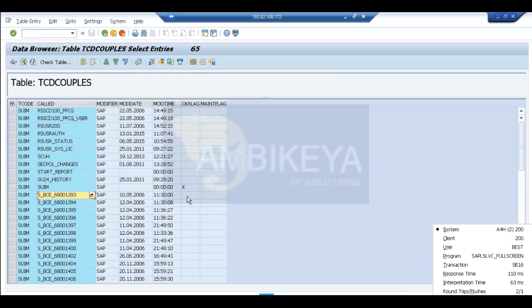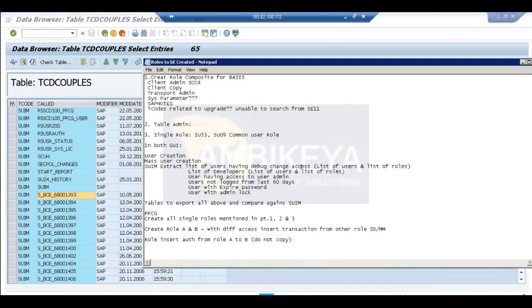So whenever you're extracting data, like debug change, add the authorization object in your Word or notepad, and what exactly authorization field value you need to extract.